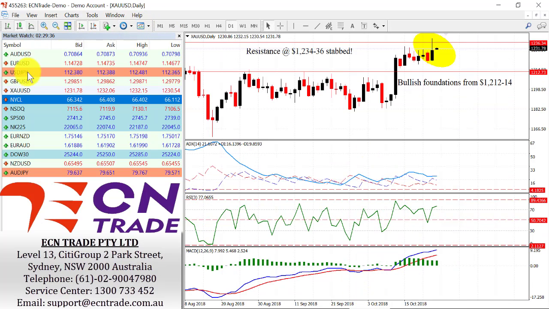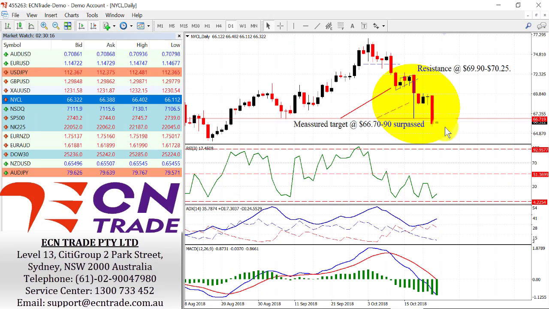Gold surged to the upside last night and takes on the challenge of 1,234 to 1,236 and stabs it. It did print a fresh 3-month high of 1,239. At this stage, I still hold the view towards 1,246 to 1,250 as a potential target. From 1,250, we could see a turnaround. Still, the uncertainty of the geopolitical tension with Saudi Arabia over the crisis of the alleged role in the murder of the prominent journalist Jamal Khashoggi could give further risk of demand in terms of safe haven. Support on the day seen at 1,228.